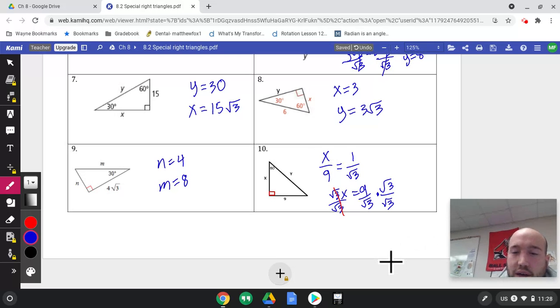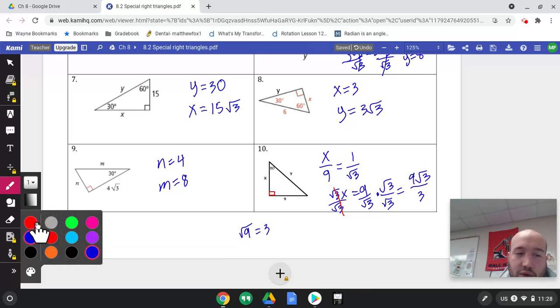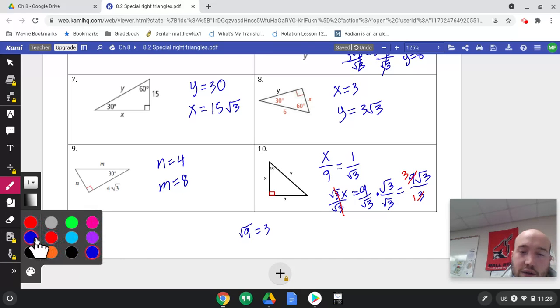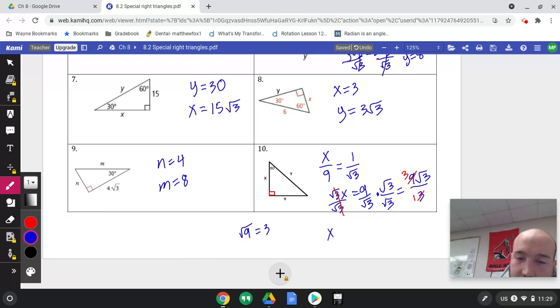Now when I multiply that, I'm going to get 9 square root of 3 on top, and I'm just going to get 3 on the bottom. So if you think about it, square root of 3 times square root of 3, you could also think about that as square root of 9, but we know the square root of 9 is 3. Now from here, we're almost done. The 9 and the 3 here can cancel. There's just 1 on the bottom, there's 3 on top. The square root of 3 we can't touch because that's inside the square root. Okay, so to write our answer now, that tells us that the x is equal to 3 square root of 3. And that is the value here.